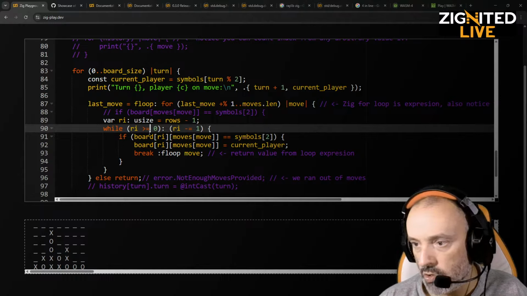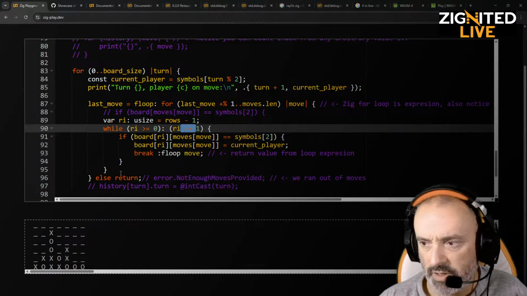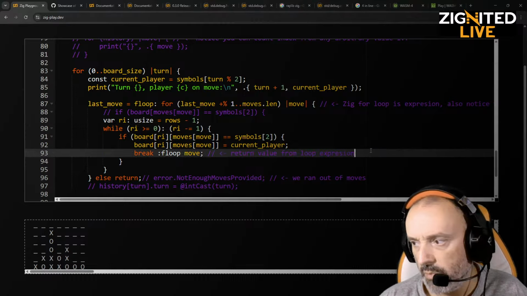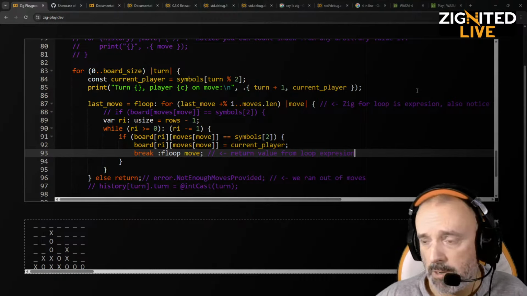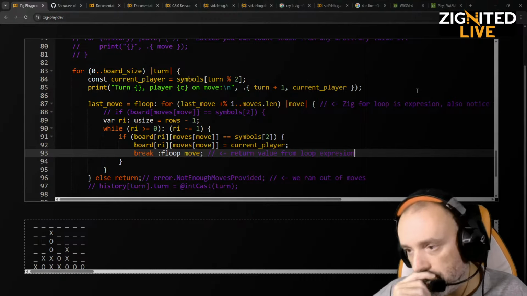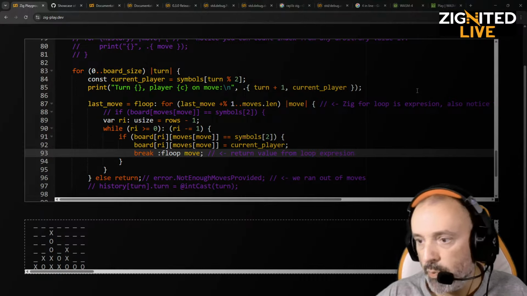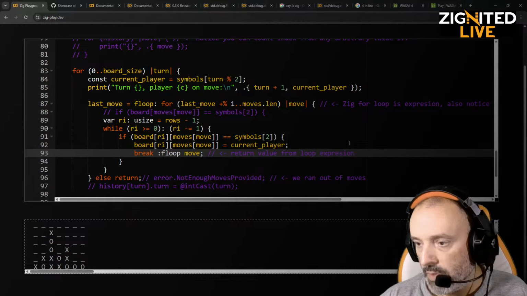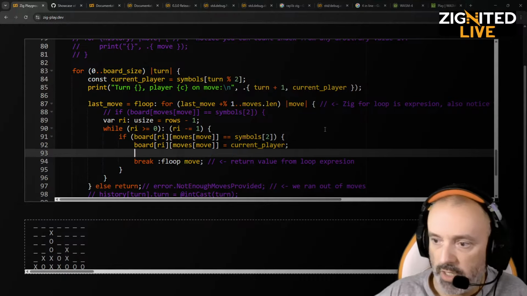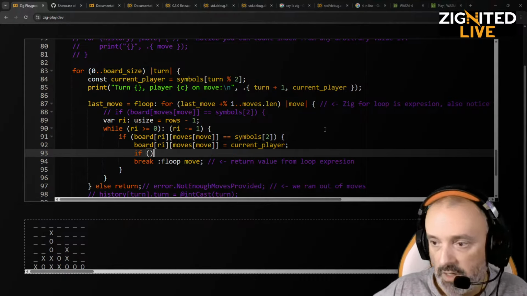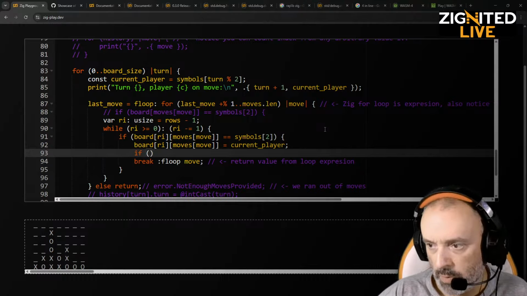I do want to include 0, so I do need this to be equal to 0. But the problem is that this will decrease, I think, one time after I do this. So maybe I can break it here. Probably not the best idea. And then I can just break the loop. Yeah, but that's a conditional break here. So maybe it's a very bad design, but just to test if this will work, at least for now.